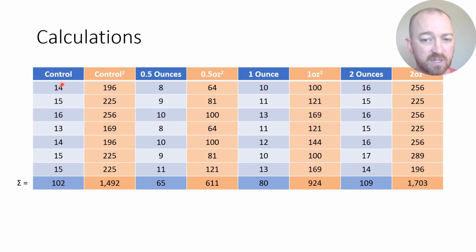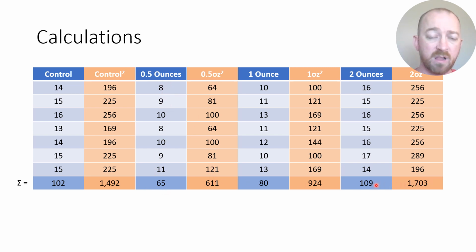So in other words, what I've done here is the sum of all of the days from the control group is 102. In other words, it took a total of 102 days for all of the plants to finally arrive at that, if I'm combining all of their days. Okay, same thing here. I'm combining all of the squared values. I've simply added up all the squared values to get 1,492. I did not square 102 to get at that value because that would be different. Okay, same thing here. Added up all those values, get it there. Added up all those values, get it there.